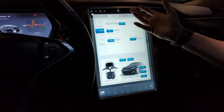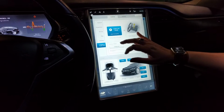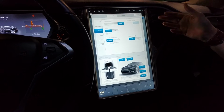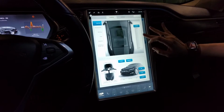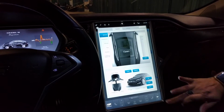You can also, say you have a 16-year-old son who wants to borrow the car to take it somewhere. You can actually program this car to not go above a certain mile per hour. So if you wanted to limit, say 55 miles per hour is the fastest your son or daughter could drive this, then you could absolutely do this from the vehicle. If you want to, this is a picture of the entire roof of the car. It's all glass. If you want to open the sunroof, it's as easy as pulling this button open.